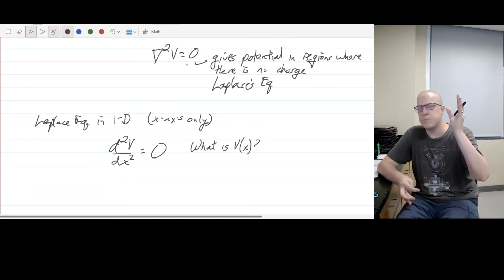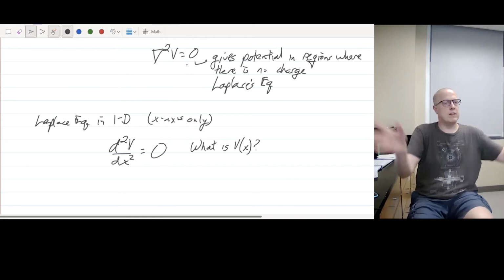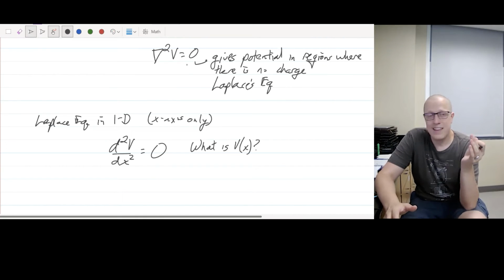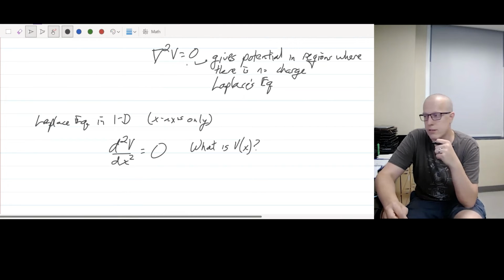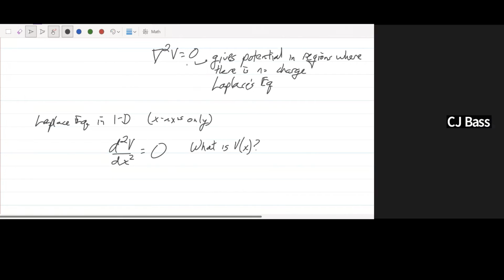Well, so you guys maybe could tell me here. If I have a function, forget about potential, forget about charges and electrons. If I have a function and I take its derivative or its second derivative, if I take a derivative of something and it's equal to 0, what was that thing that I took the derivative of? I take a derivative and I end up with a 0. What was it that I got? A constant, exactly. That's right.